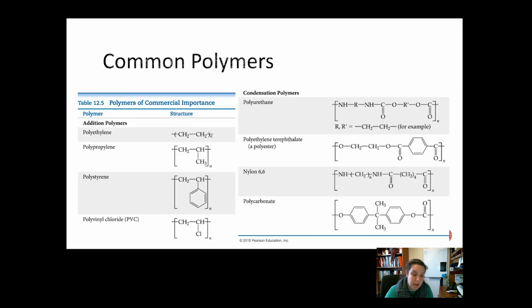Here are some addition polymers and some condensation polymers. Again, if we're trying to find our monomer unit, we just take polypropylene, for instance. We take the structure we see within our brackets, so that is our monomer unit, or can be considered our empirical formula, and we remove the stuff that's extra, and we put a double bond between our carbons. So this would be our monomer.